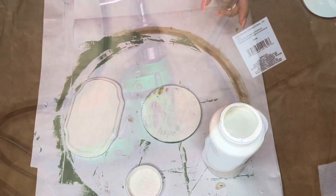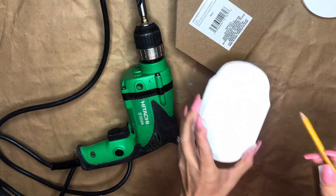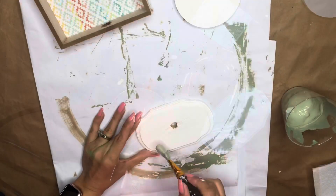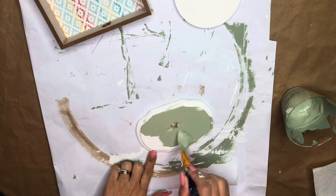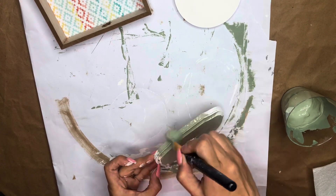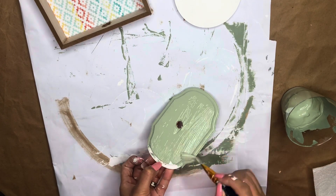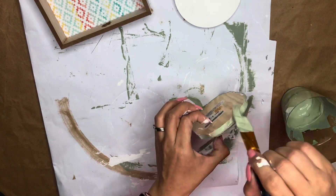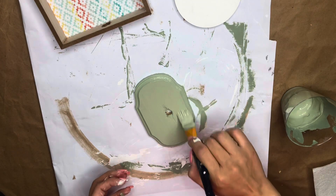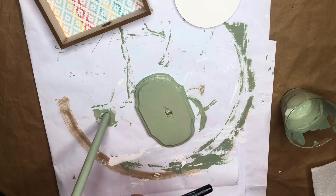I started painting these white, but then changed my mind. I found the center on both the bottom of the house and the plaque and drilled holes big enough to run the wooden dowel through. Then I ended up painting the plaque, wooden dowel, and the whole thing in the same green color we've been using — I was a lot happier with that. Once that's done, we let it dry and set it aside.